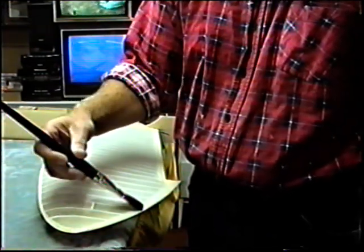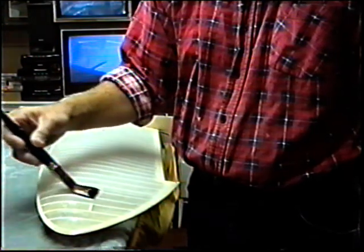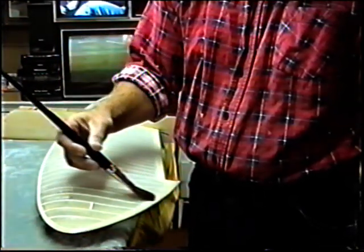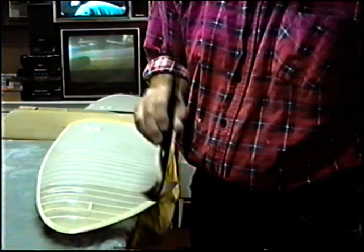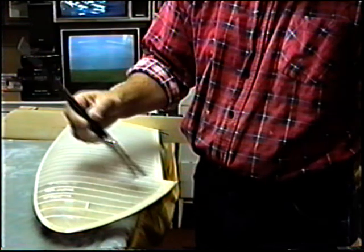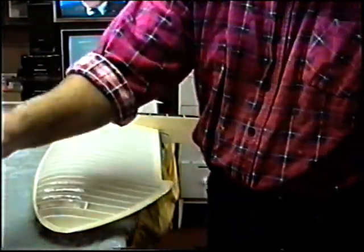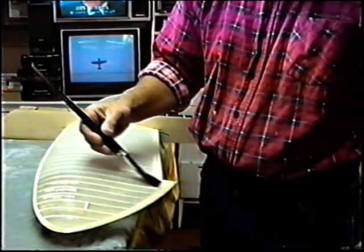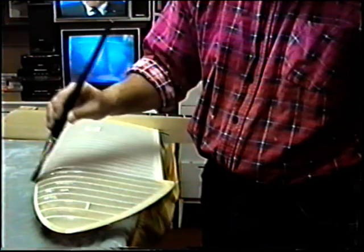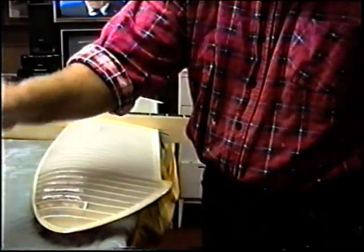Now, because this doesn't have as much of a base, this only has 1 or 2 coats, I think, of base on it, this is not going to float out anywhere near as nice as the first coat. This is going to go on, and you're going to see the little imperfections, the little holes in the silk span. No problem. We get 1 coat on and go right into the second coat. But again, we want to do one side, flip it over, and do the other side. You want both sides of a panel wet at the same time, both sides dry at the same time.